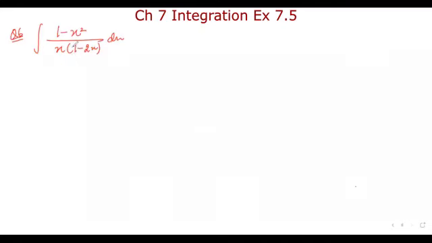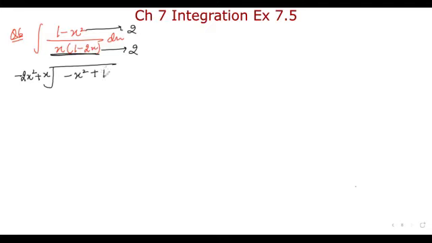In this question, it is very clear that we have factors in the denominator. But the thing is that here the degree of the numerator is 2 and the degree of the denominator is also 2. In such cases, we cannot take partial fractions directly, right? So what we do is divide the numerator by the denominator. But before dividing, the rule is that we take the terms in the form of decreasing powers. That means minus 2x square will come first, plus x. Similarly here, minus x square plus 1. This is a rule, right?